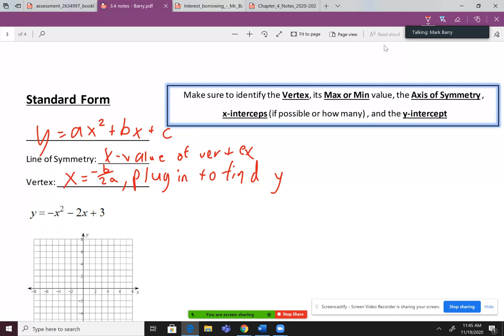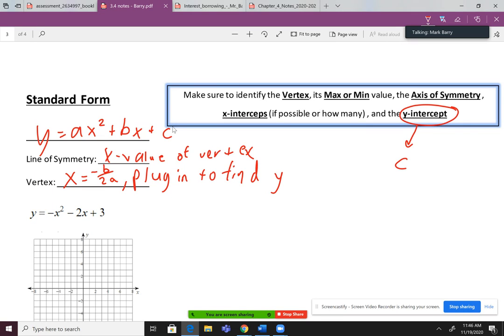One thing that's kind of easy on this one is actually the y-intercept. The y-intercept is always c. You could do what we did on the last one and plug in 0 for all the x's, but if you notice on this one, if I plug in 0 for all the x's, everything 0 times anything is 0. So this thing goes away, this thing goes away, and you're just left over with c. So a lot easier to just say, hey, in standard form, it's c, okay?